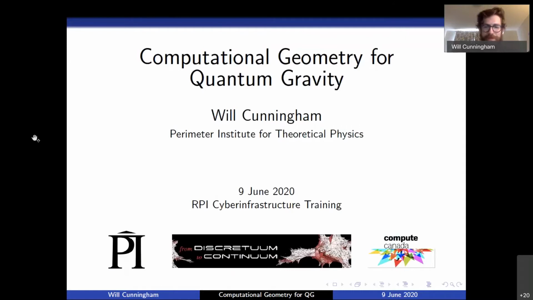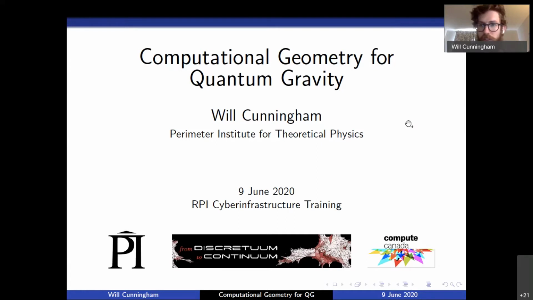Okay. So today I'm going to be talking a little bit about some computational geometry methods that have been useful for me and for others in quantum gravity. In particular, I'll be focusing on a few specific approaches to quantum gravity. Not all of them involve discrete geometry, which is what I'll be focusing on today. So I'll get into some of the details about what that means, how we actually do experiments, and what some of the relevant research questions are.